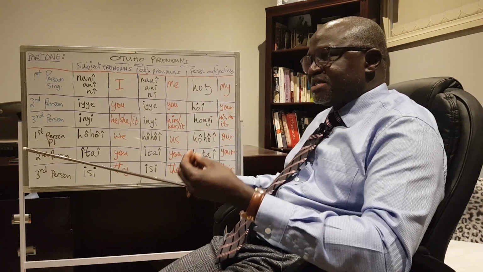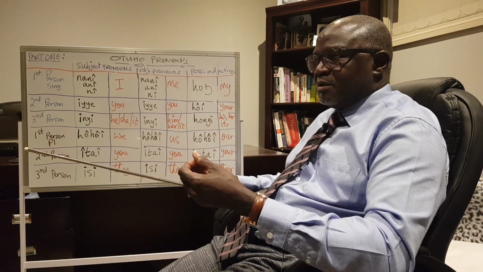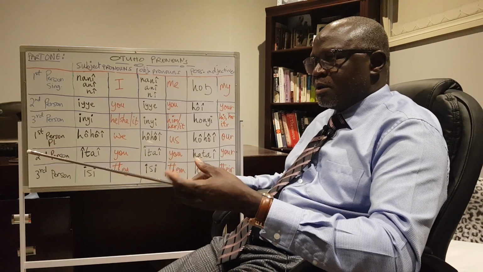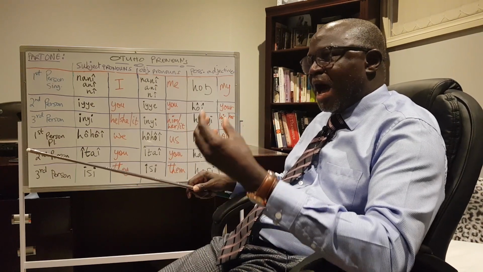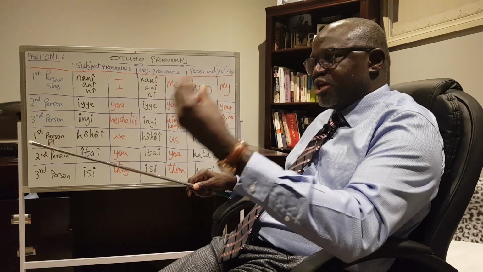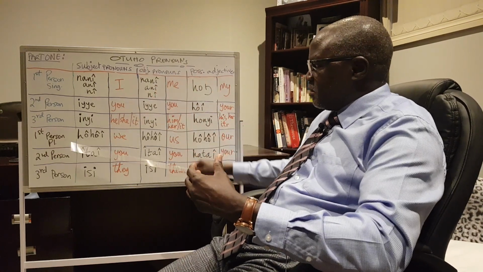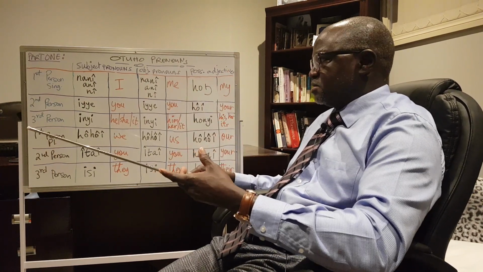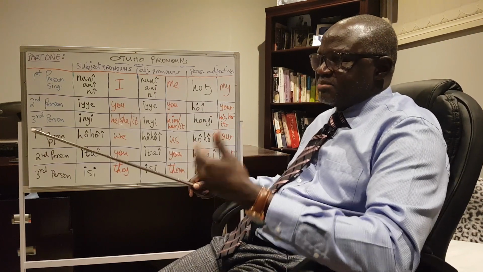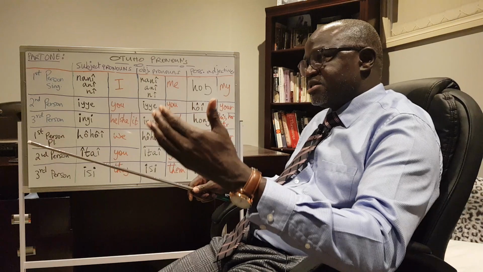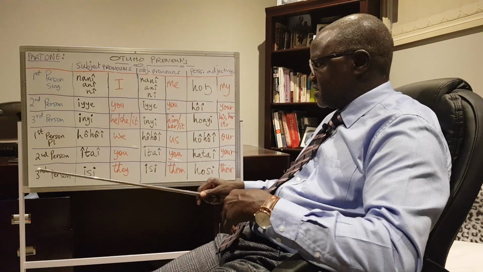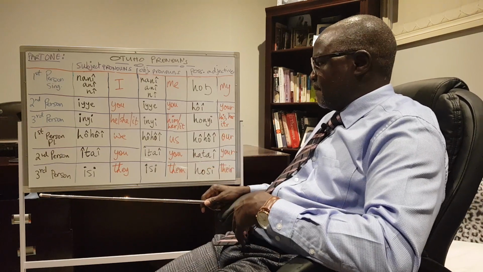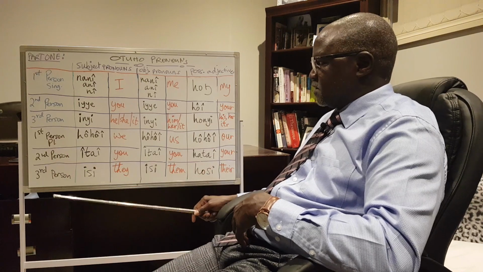in Otuho, the subject comes after the verb. For example, I use the verb aleren, which is the verb to go. When I say ôlôhôî, you see ôlôhôî, alo, the verb, the change of the verb in the personal pronoun actually comes first before the subject. So in Otuho language, the subject follows the verb. In English, the subject comes before the verb. So these are the differences. Okay, we need to know these differences. So ôlôhôî means I go. Okay, so the verb comes first and then the subject after.